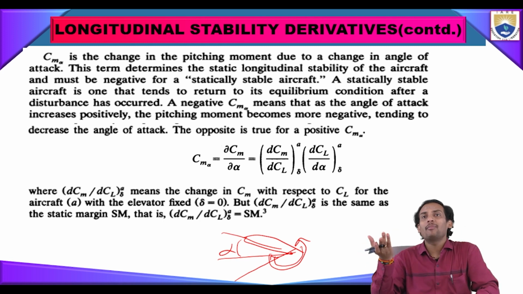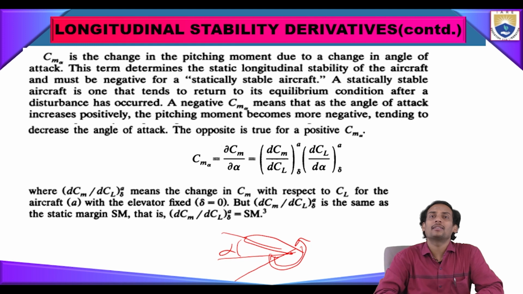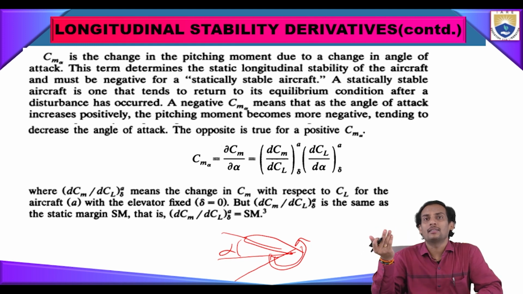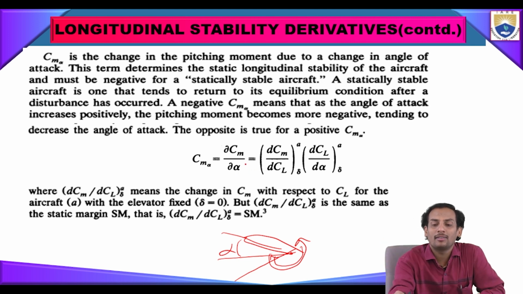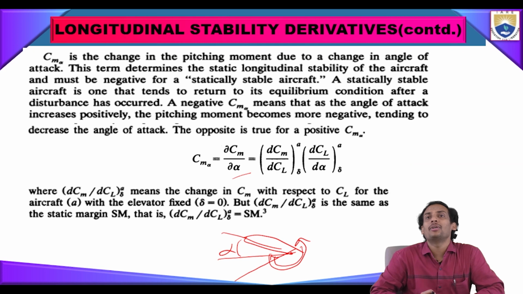Same like that Cm alpha, just as we did the derivation of CL and CD with respect to alpha, same for that case. Cm in terms of CL, if you take it, then the derivative will be like what, dou Cm by dou alpha. This is in terms of the changes with respect to delta and alpha. So that will be dou Cm by dou CL into dou CL by dou alpha, because Cm is a function of CL and CL is a function of alpha. So if we take the total derivatives, then dCm by dCL into dCL by d alpha.